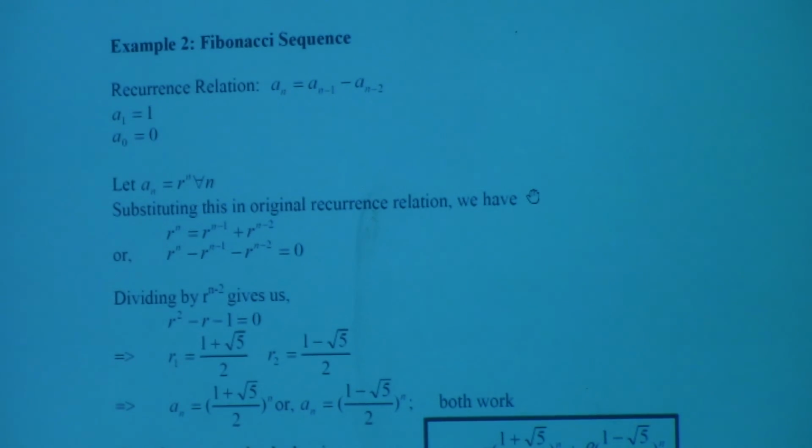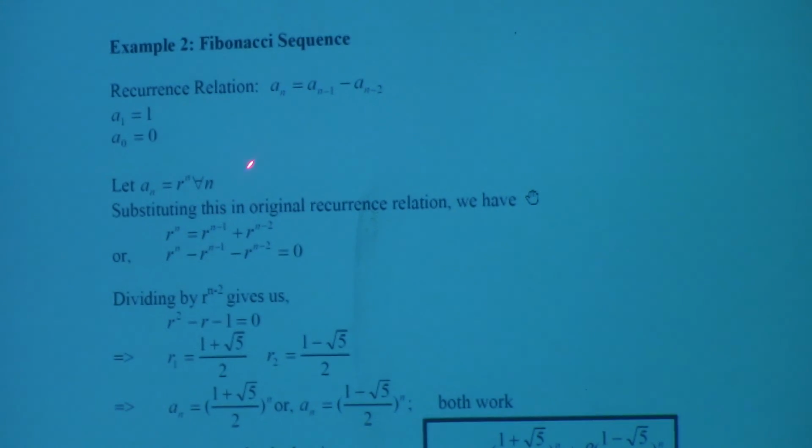So we will solve it exactly the same way as we just solved it. We'll let a n be equal to r to the n. We will always solve this the same way. If we can't solve this way, we're not going to solve it. Okay? But you will see all the problems I'm going to give you are going to be solvable. So doing that, we basically get r to the n, by substitution, equal to r to the n minus 1 plus r to the n minus 2. Remember, it's the plus.